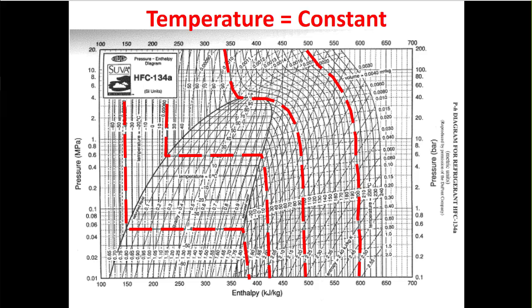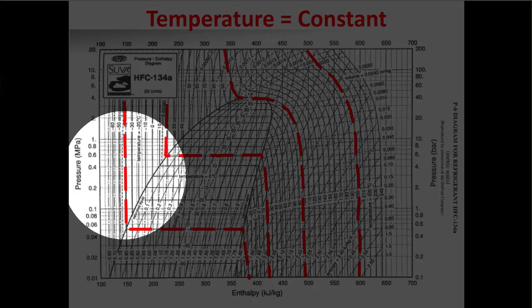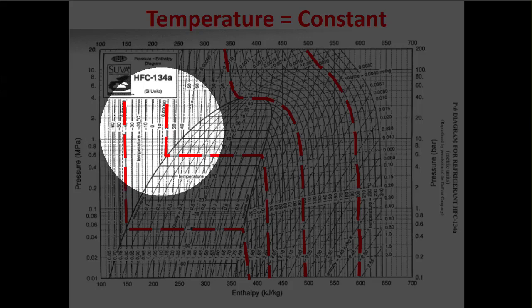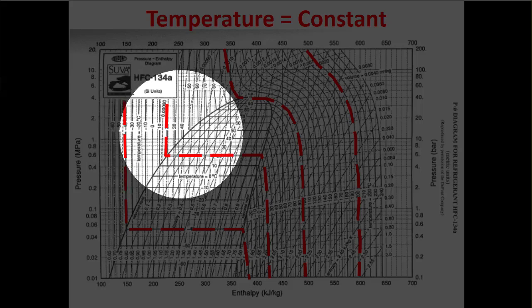Here's where things get a little bit crazy, right? So constant temperature lines, you can see them over here. It's a little tricky, especially because the resolution on this one is not great. So when I look for constant temperature lines, the first thing I always want to do is find 0, because sometimes if I just look quickly, it's not immediately clear that this is -10 and this is 10. So if we find 0, anything to the left of 0, temperatures go down as we move left and up as we move right.